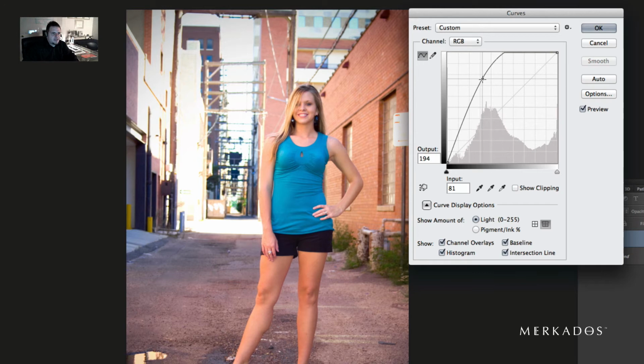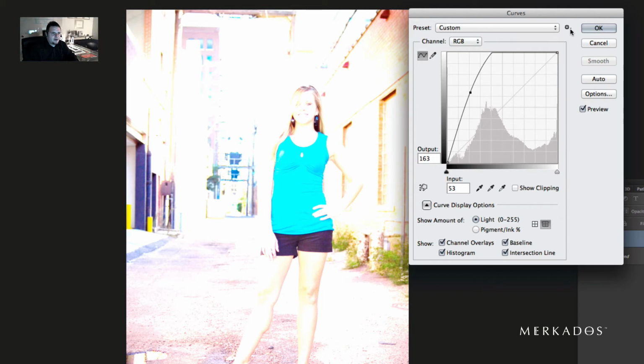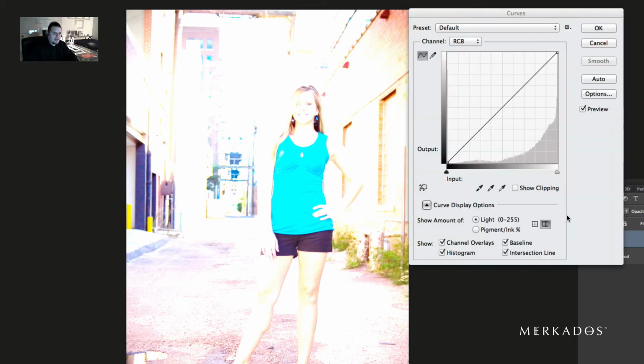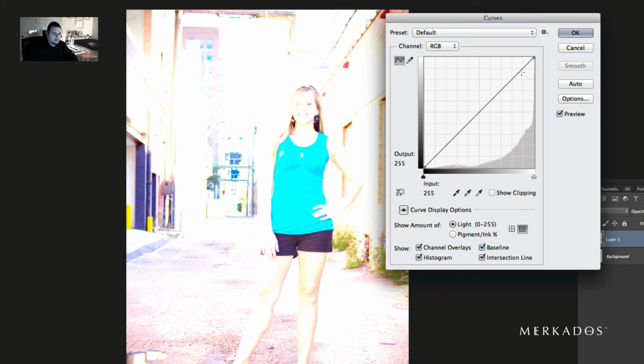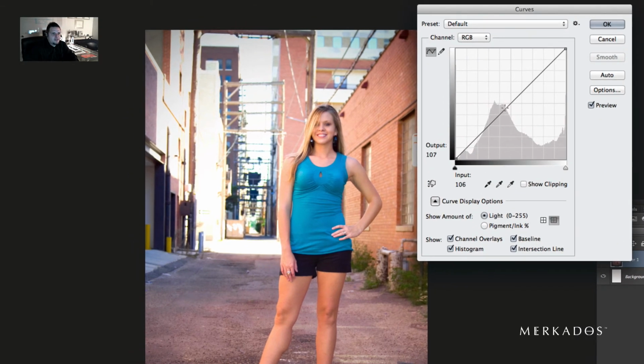So let me just make this clear. If I go ahead and destructively make a change in the curve, hit OK, and then I go back to it, then it goes back to being a completely 45-degree line here. So that means that now the new representation is this line. I hope that that makes sense. So let's get back. So this is always the original representation, whatever input and output that we have from dark to light.